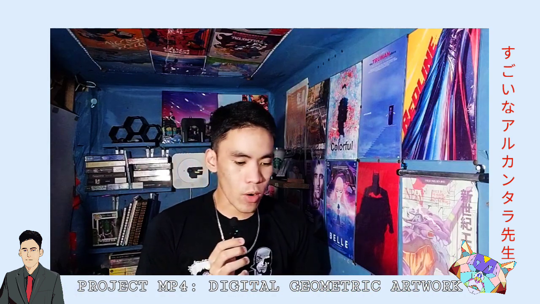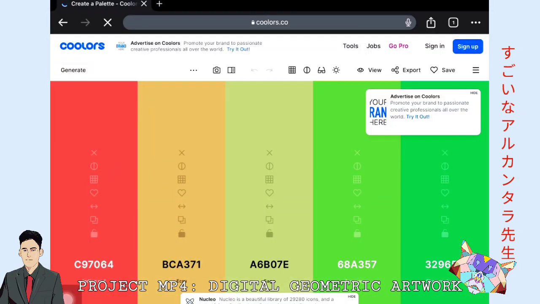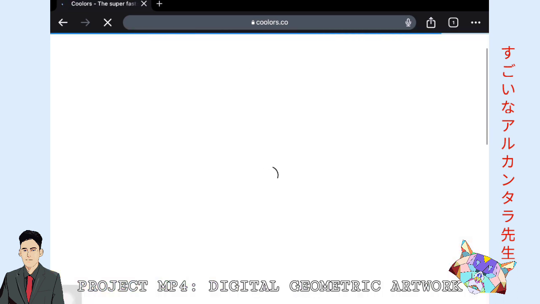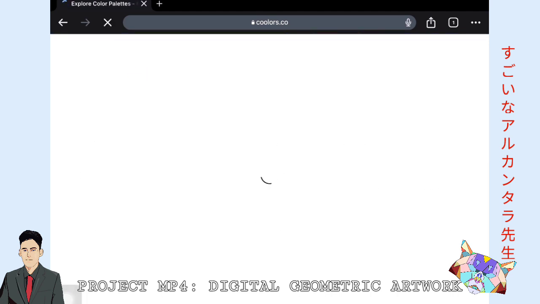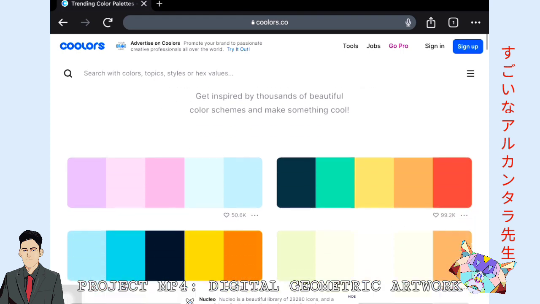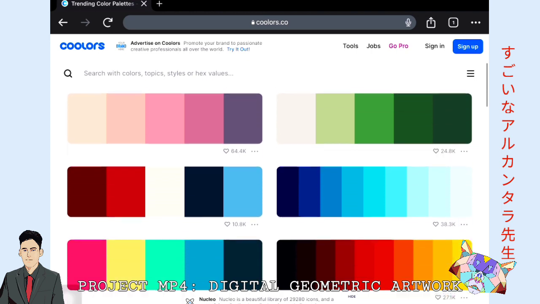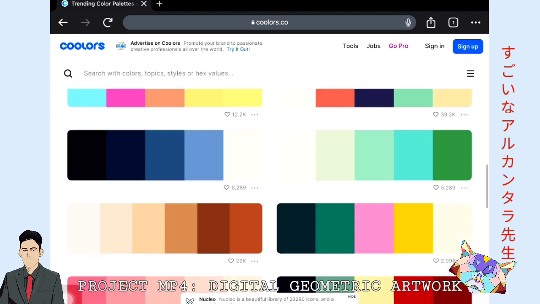At the same time, for the colors, you may check out this website called coolers.co, where you will see a bunch of what they call color palettes. You will be able to check out different kinds of colors so that you have a lot of options and know what style you would like to go for, because sometimes it's difficult to think of colors and shades that complement one another, so you may want to check that out.